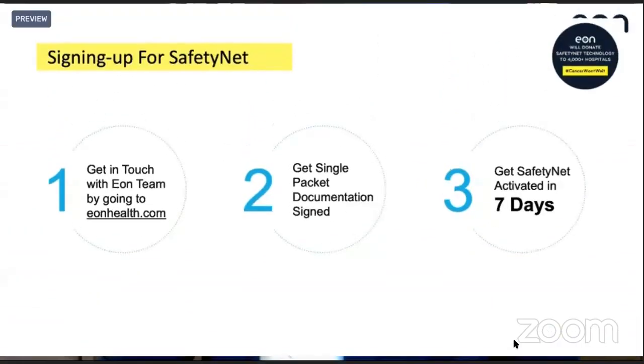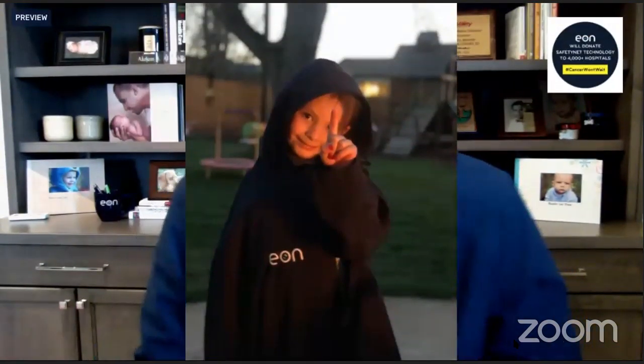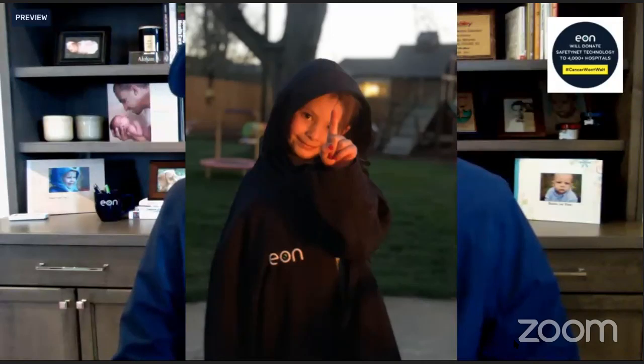Now, lastly, before we open it up for questions, I just want to put up one thing. We do this thing called One Eon. Eon is one. There's convergence in healthcare IT. I think this time has really created a situation where in healthcare IT, you can see who's going to rise to the top and be a real partner in healthcare. It's time to fractionalize healthcare costs. It's time to focus on high efficiency and throughput. If you're a current partner with Eon, you've seen that our approach is rapid learning with a company that listens. We are very hopeful to do business and to participate in helping our hospitals take care of this backlog.